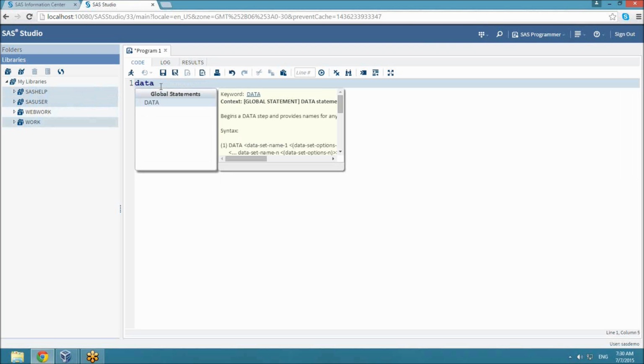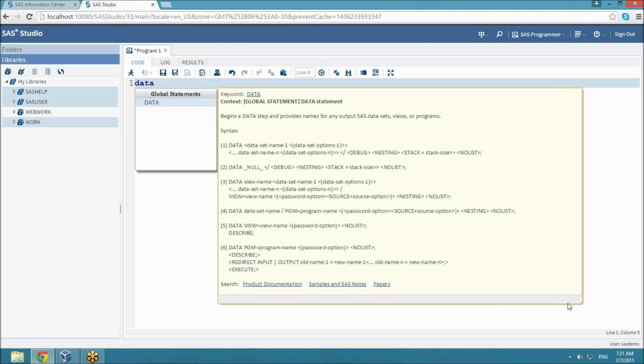The reason is that SAS has default keywords, which are already available, and they are displayed in this thick blue color. And apart from that, the best usage of the university edition is that you can see what the use of a statement is, how to use it and what the syntax is. That's the reason why beginners and startup people like this software. You may not know what data is, but when you type data, it automatically gives the description of what that keyword is used for.